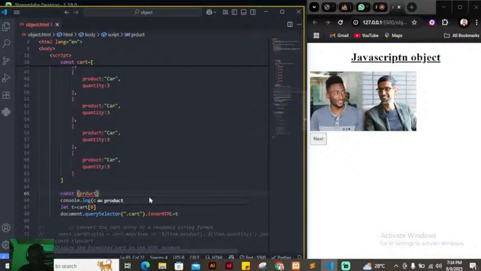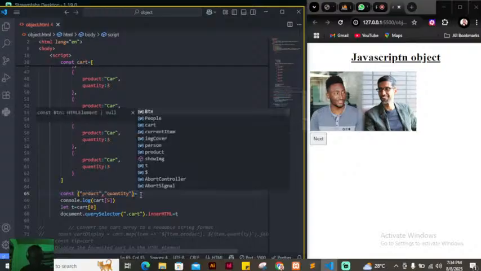So I have products. The next item I have there is quantity. I have product and quantity. So pass this thing inside a curly brace, equals to the object name.